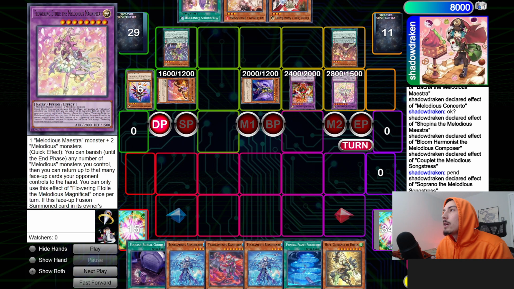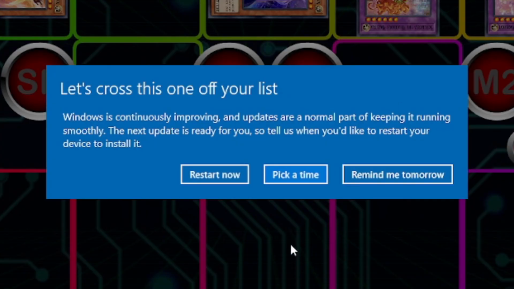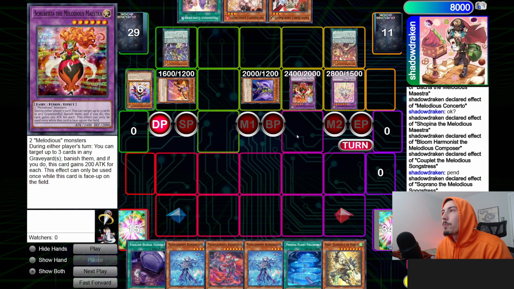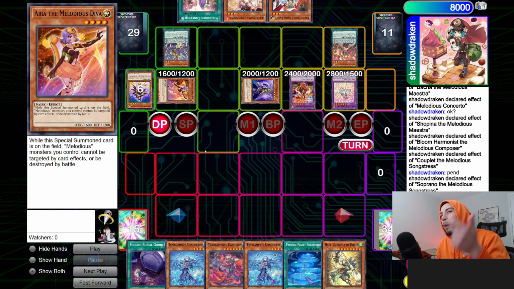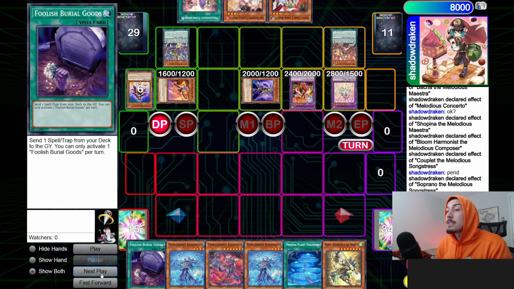I draw into a happy. So he has a tag out bounce for up to 4. Okay. He has a banish 3 from the graveyard, basically a shuffler, and he basically has this little lock where they can't be targeted, destroyed by battle, or destroyed by card effects. So it's a really sticky board and really kind of difficult to out. But I did see the line after this game.